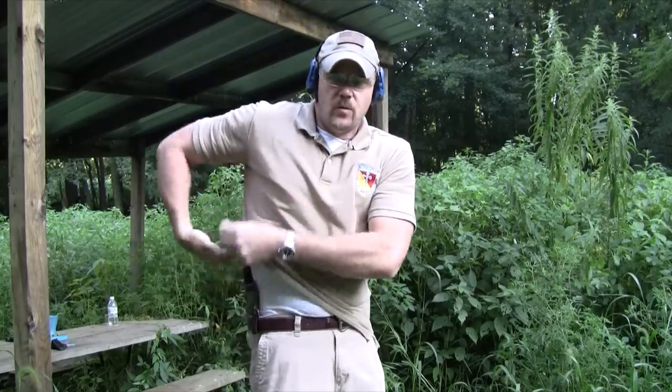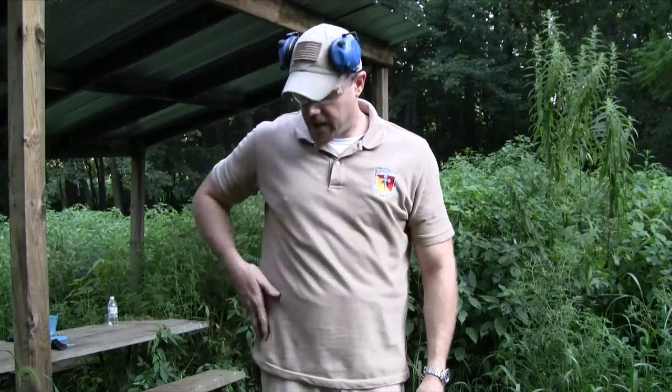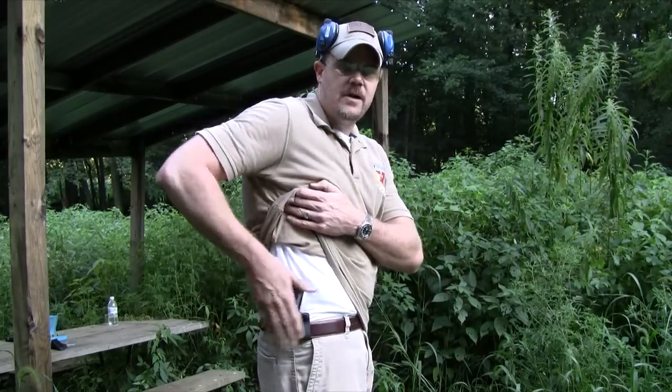And right back into the holster. I really like the setup. It's very comfortable. It doesn't mess with my range of motion. I can move comfortably in any direction. And you kind of forget that it's even there. It carries very nicely. And again, I accomplished that just by changing out the mounting hardware. Very simple and easy to do, and the attachments aren't very expensive.